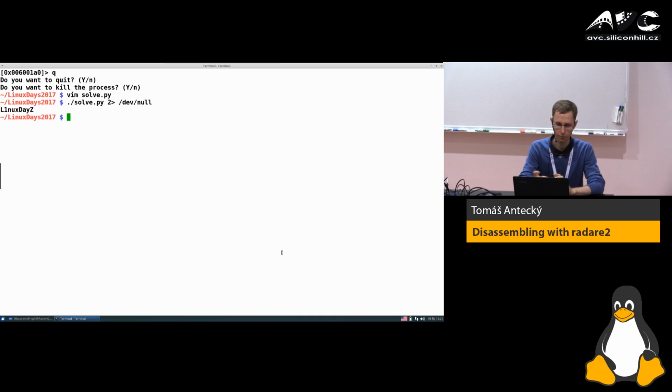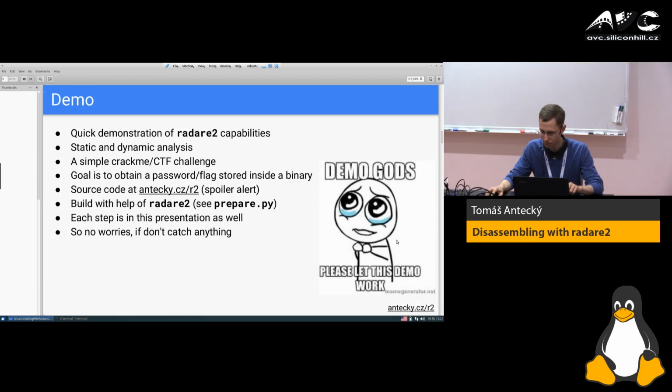But we got the password right now, and it is LinuxDays written in a fancy way. So let's try it. Runme password LinuxDays. Okay, so good job. So that was a really quick demo of radare, what it's able to do.